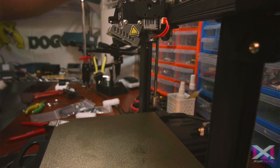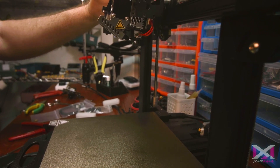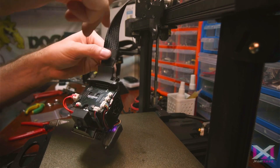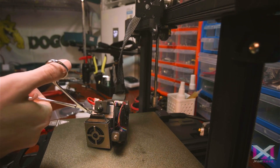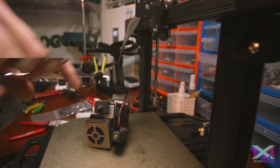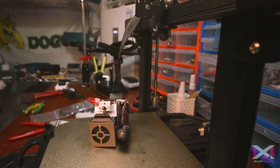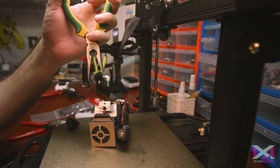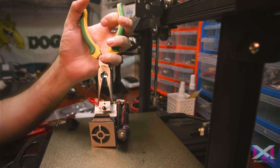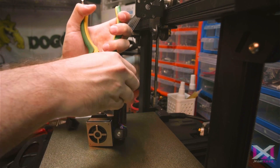We're going to take this up and hopefully not burn ourselves in the process, because we've got to lay it down. This is how they said to do it. Now we've got to get this off — I don't think using my fingers is the right choice. There are a lot of little stringy strings here, and you can see this thing is really looking pretty old. It's supposed to wait to 230°C, which it is there — and let's get this in. It came right out. That wasn't too hard.